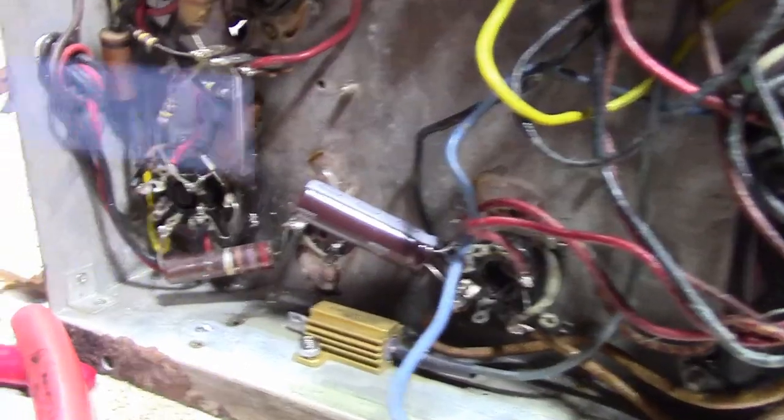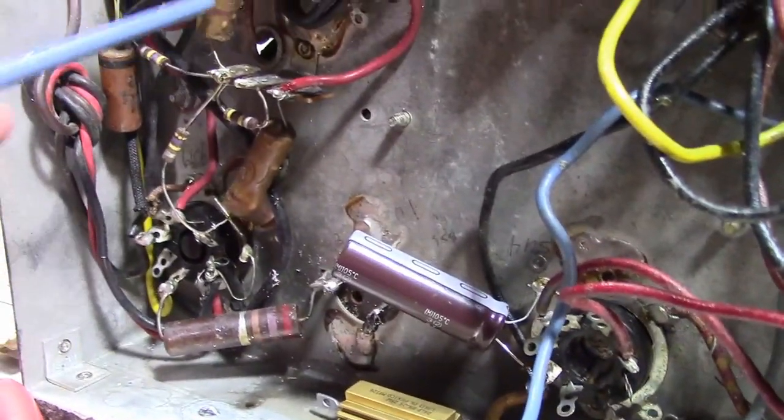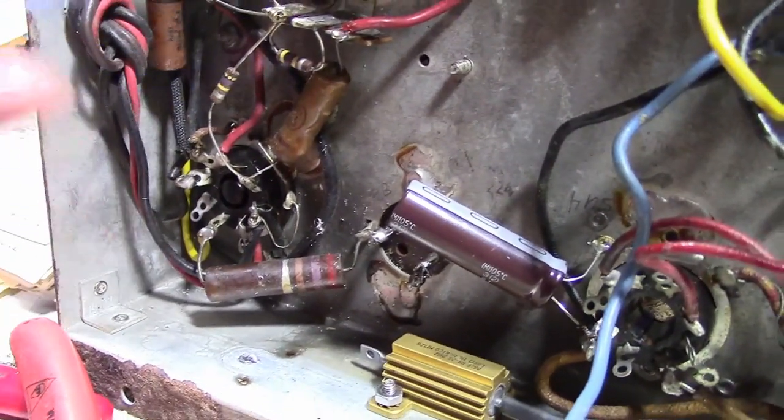So then there's the stuff which I haven't gotten into yet. These are kind of crusty looking caps. Of course, I'll replace all those. Probably go ahead and replace the resistors while I'm at it.